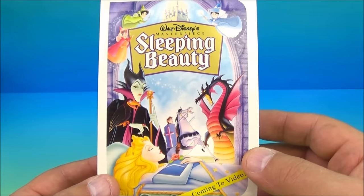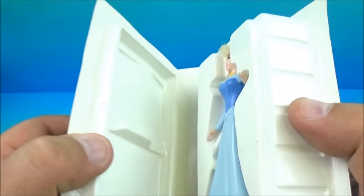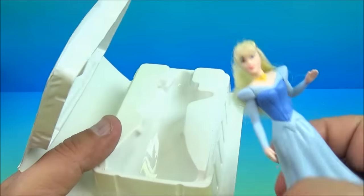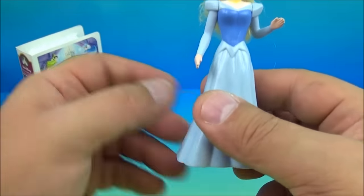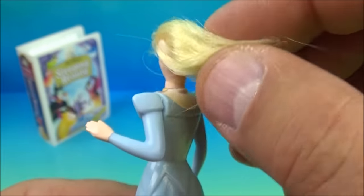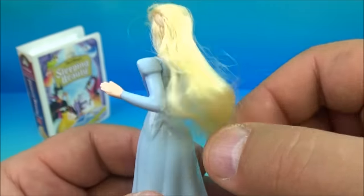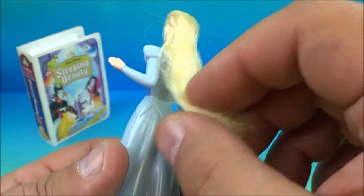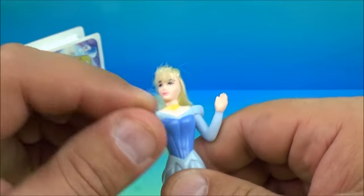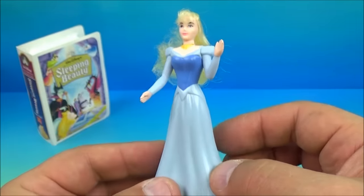Number six is Sleeping Beauty — another true classic I grew up with. Inside it's Sleeping Beauty, and she doesn't look like she's sleeping. She's got some serious bedhead, and lifelike hair that comes down quite long — if you have a little brush, maybe a Barbie brush, you could probably comb it out or braid it. She has a moving arm in a fixed position, a second rotating arm, and a rotating head. The lower half is solid hollow plastic.